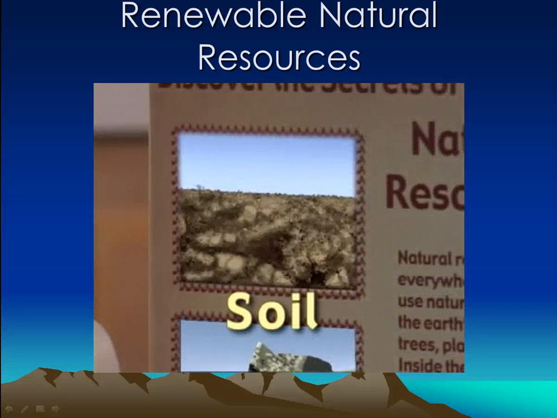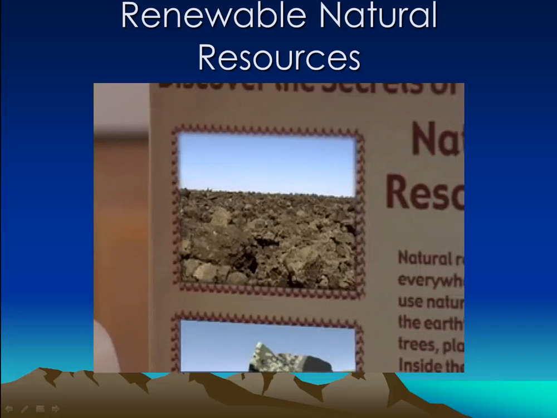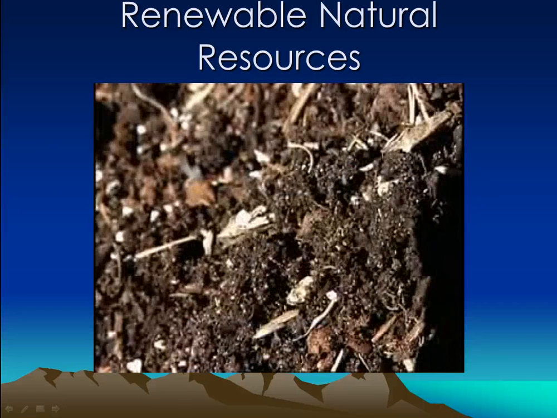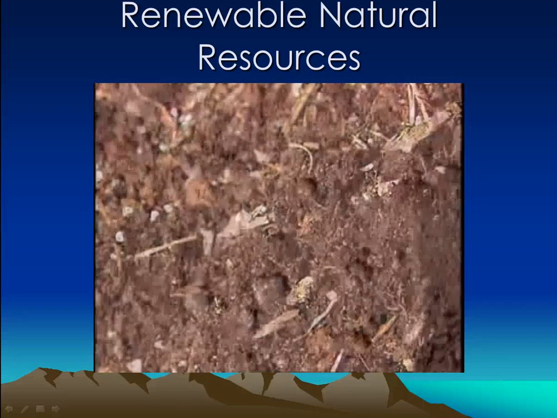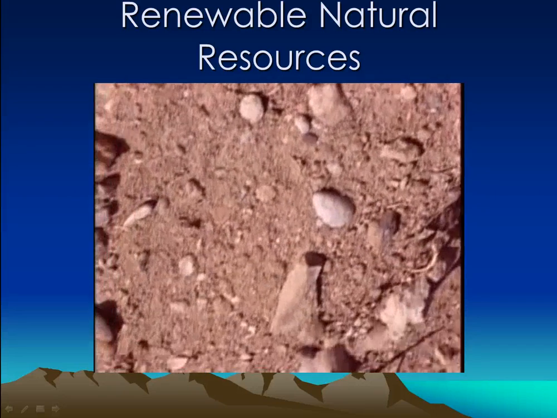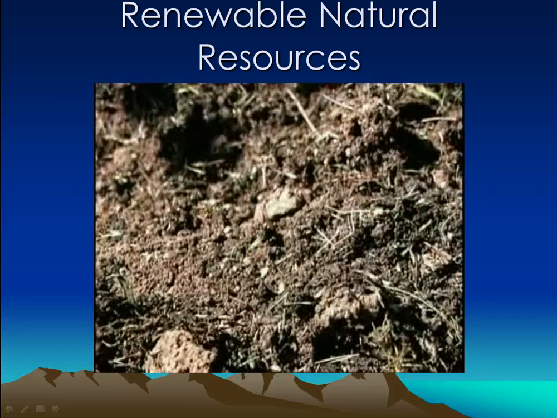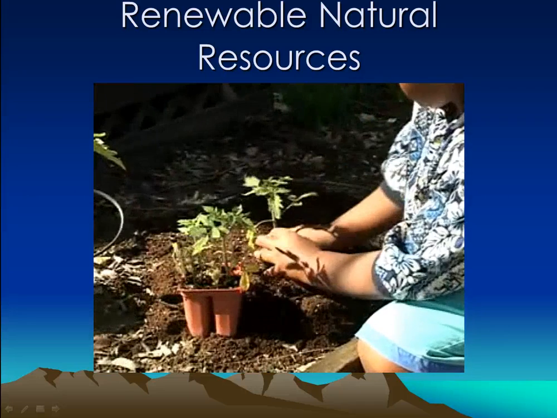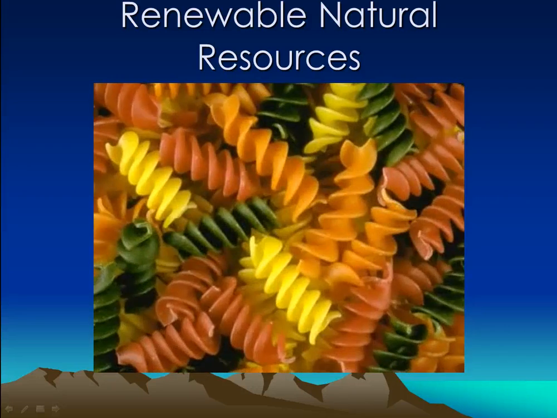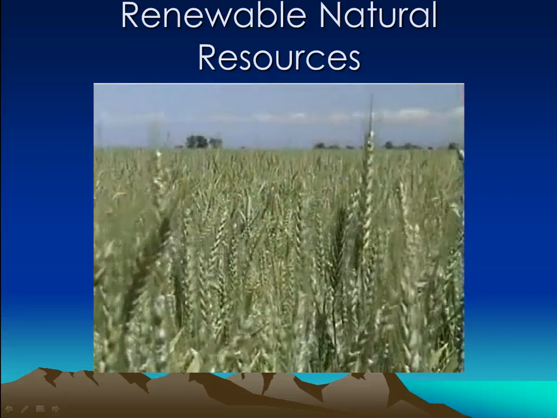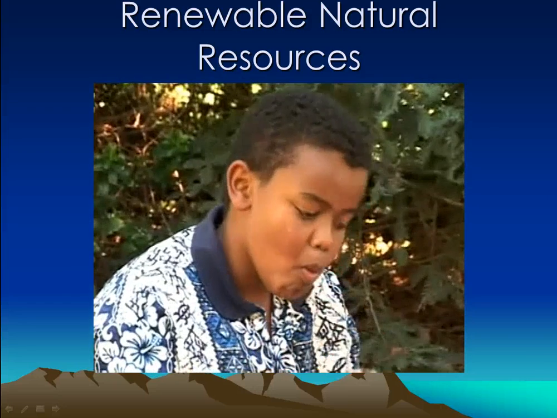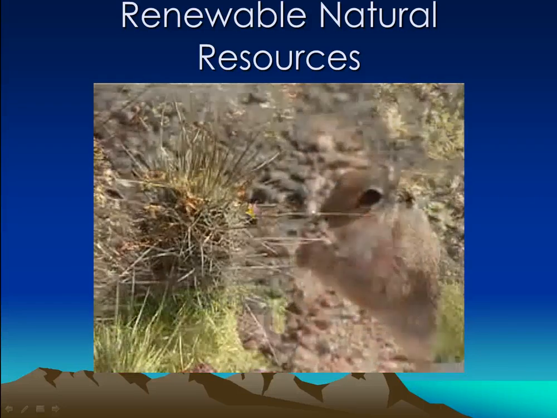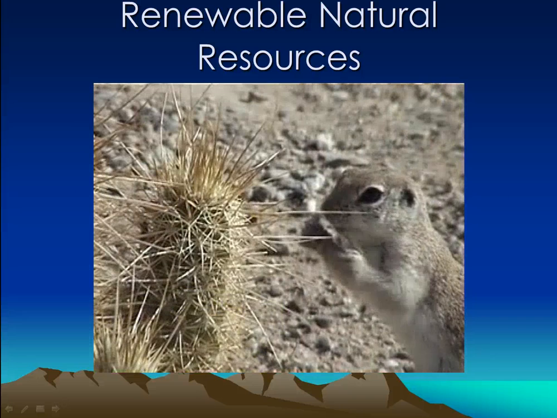Soil. Soil is the top layer of the Earth's surface. It is a renewable natural resource. Soil is a mixture of tiny pieces of rocks, minerals, and decayed plant and animal materials. The plants you grow in your garden depend on soil. Many of the foods we eat grow in soil. Since food is a basic need of people and animals, soil is a very important natural resource.